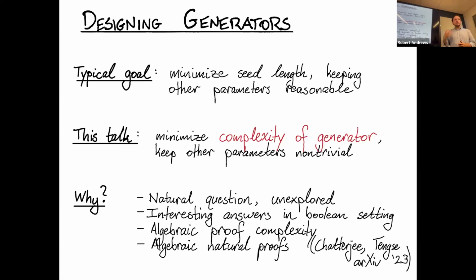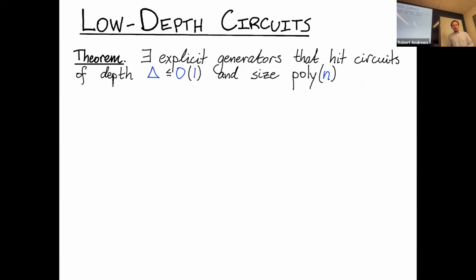And in algebra, we're also looking for this excuse. Why can't we prove circuit lower bounds? There's some version of algebraic natural proofs, but we don't know if there's a barrier there yet. And so constructing these really low complexity generators has some connections to understanding if there's this natural proofs barrier or not. So I won't talk about this. Maybe I'll talk about the proof complexity at the end if there's time. But I will just assert that this is a natural question, and you're all stuck in this room and it's impolite to leave now.